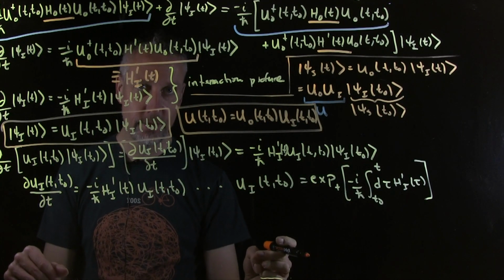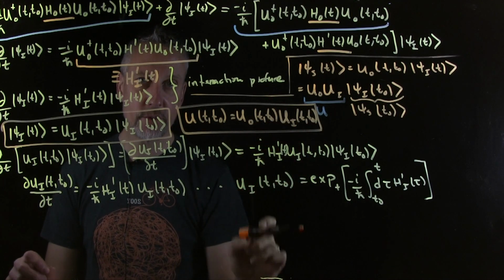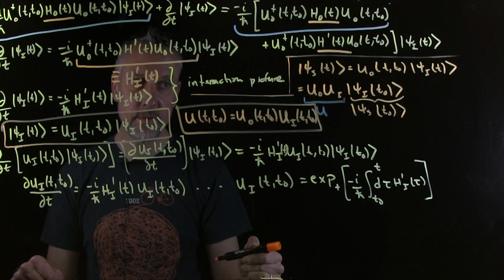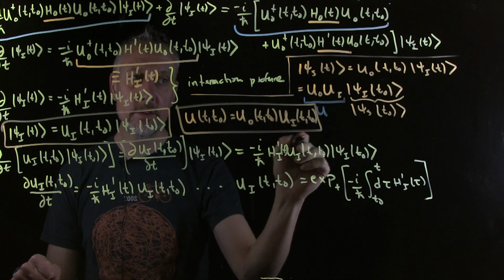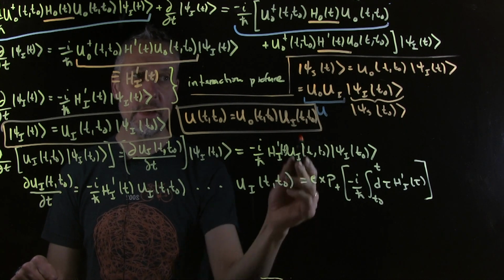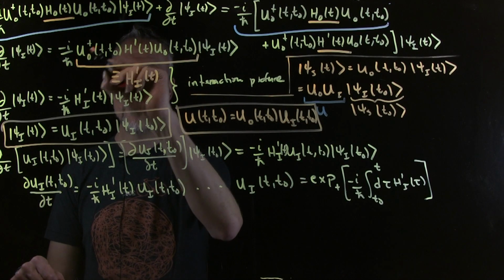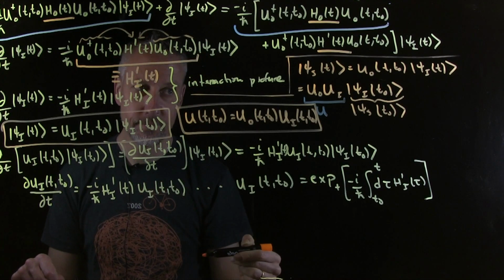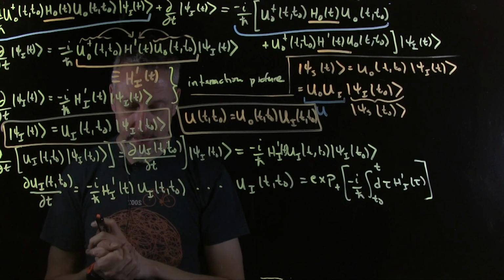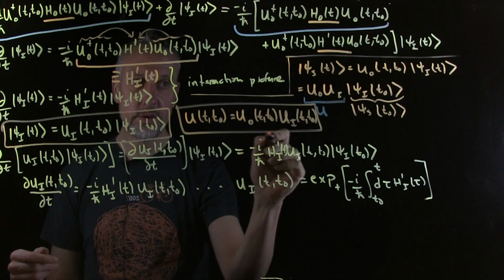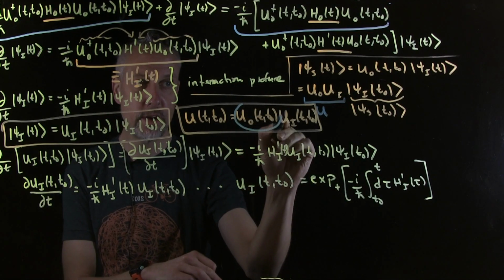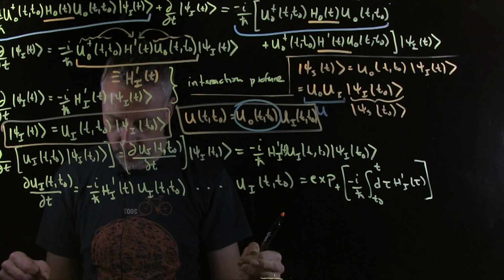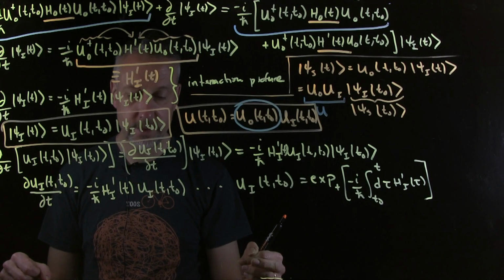So what you get with the interaction picture is the ability to decompose the time evolution operator into a product of two operators, one which derives its entire time dependence from the H naught Hamiltonian, and the other which derives its time dependence from not simply the H primed Hamiltonian, right? Because this is the H primed Hamiltonian in the interaction picture, which means it has a bit of the H naught Hamiltonian wrapped into it because of this transformation. And so the strategy that we're going to take is we are simply going to keep the full time evolution operator for U naught, and do the Dyson series for the U_I, and then when we chop that at a particular order, we will have our perturbation theory.